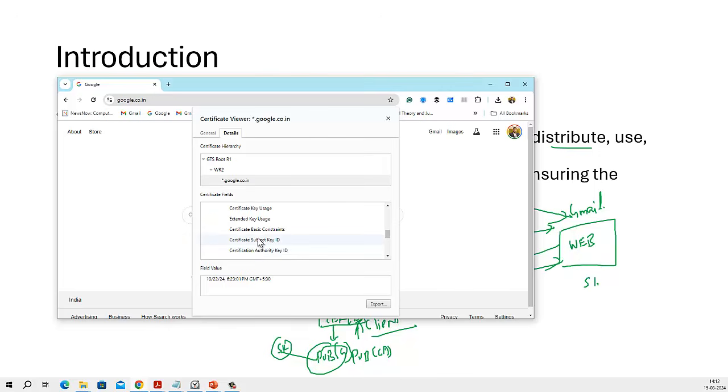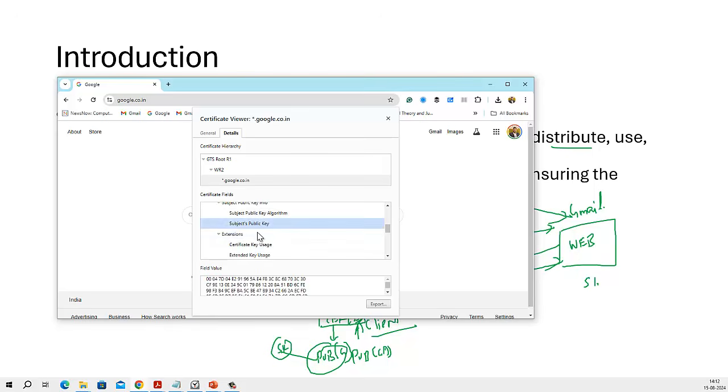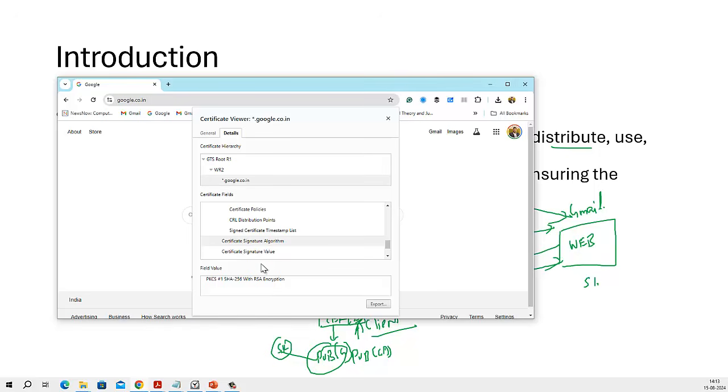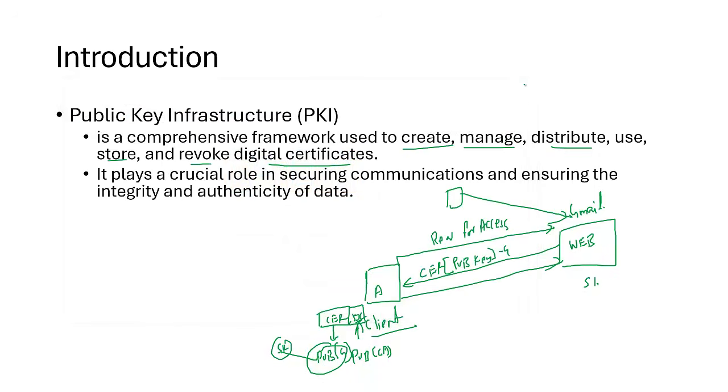Now here the most important part is the subject public key. See, when we talk about the Google homepage, they're running on ECC. Okay, and this is the certificate subject public key. You can see that. This is our signature part. For the signature algorithm they use RSA, and this is the signature value. So that is how that works. Our browser maintains the public keys of the trusted certificate authorities. So between me and Gmail, we have a trusted CA by which we can trust. Then only can I share information with Gmail.